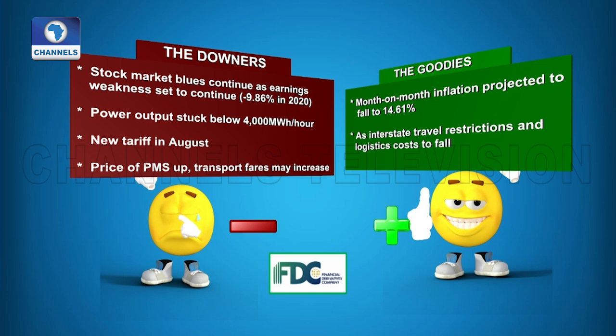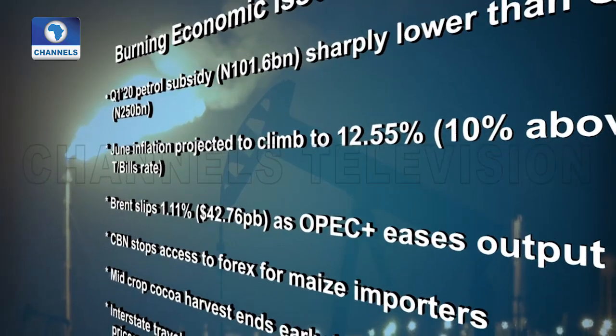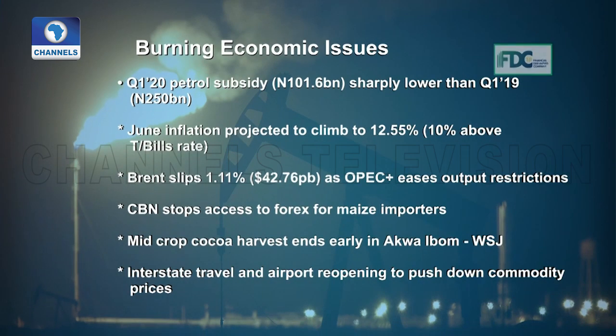Now, talking about this exchange rate adjustment, we've seen some kind of unification in the official market and, of course, the I&E window. Just wondering what's going on at the parallel market. I mean, that market is still going haywire. Yes, you know, the expectation was all rates would converge towards the I&E FX window, right? Absolutely.